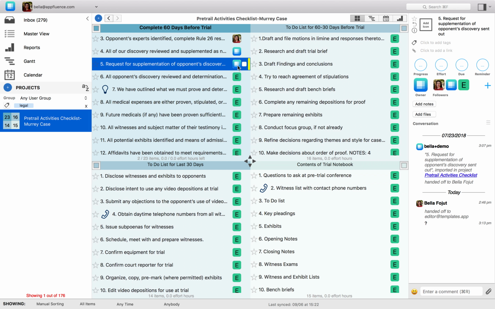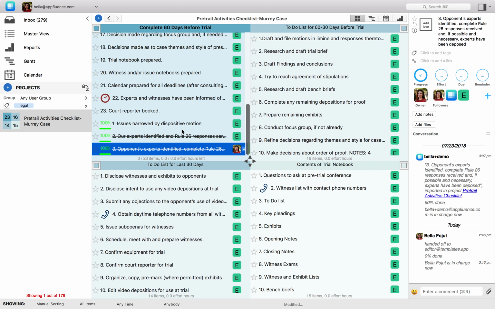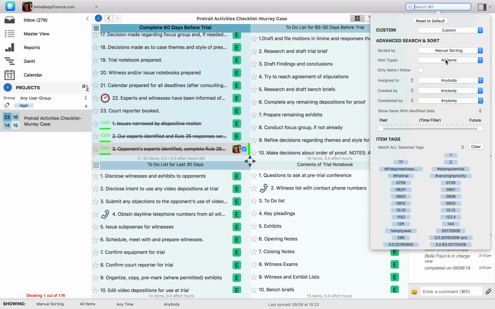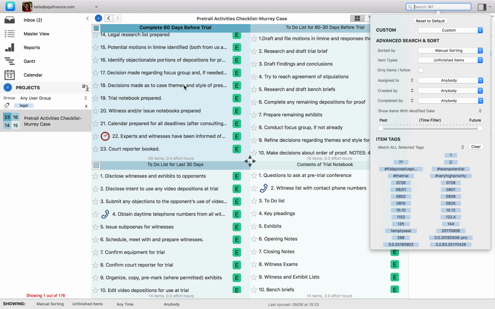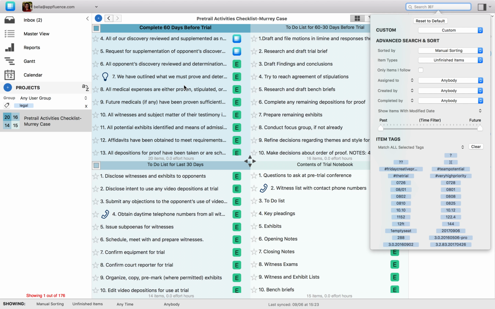Now, as we move forward, if you have questions or comments around a particular item, all you have to do is add the comment here. You'll see that I did add a comment, a question mark right here, and this is in context of only one item. As you move through marking things complete, they'll go to the bottom, but this depends only on your view. For example, right now I want my projects to show all my items, including the items I've marked complete, but I can also set it to only show unfinished items if you want to focus on only the tasks that need to be done. But don't worry, just because you mark an item complete doesn't mean that it's completely gone.